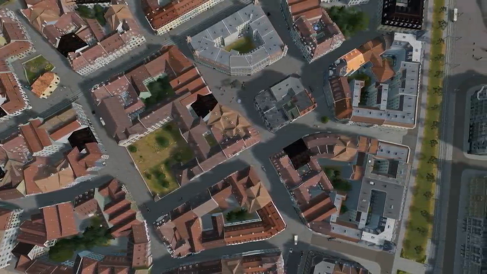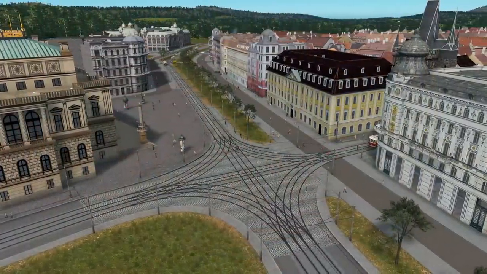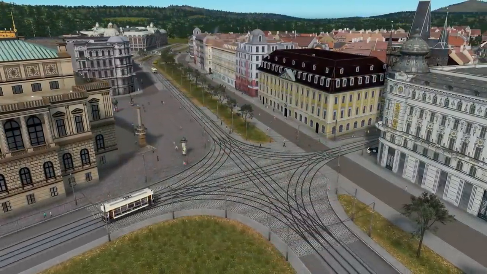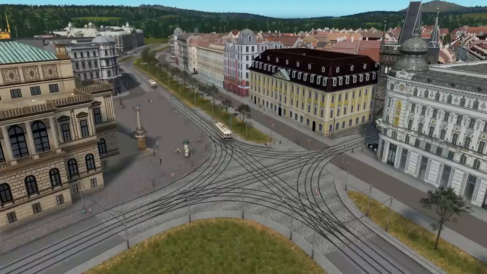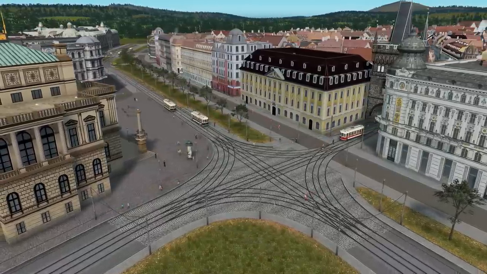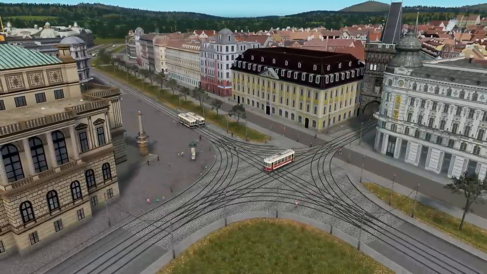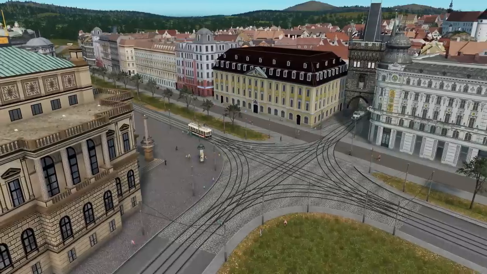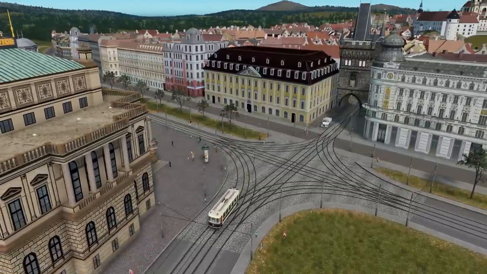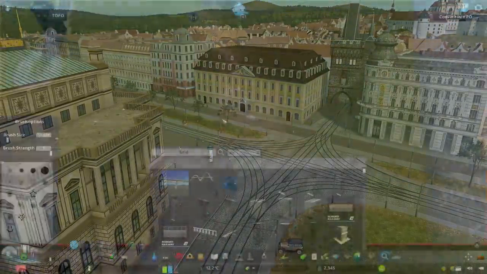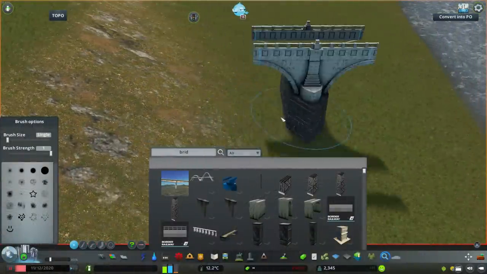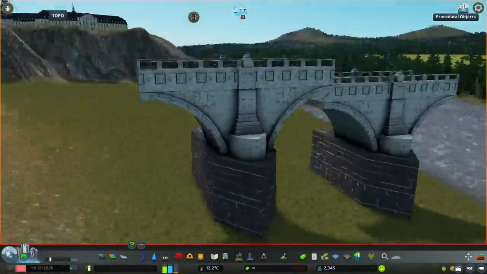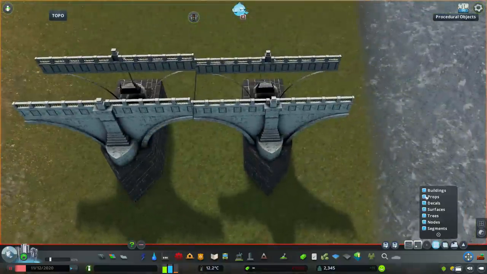In the last episode, we have been doing the first edge of the old town. We have created some more modern looking buildings and we also built this wide street with the trams and two intersections right in front of the old city gates. Now from this intersection in particular, we also have a road that's going towards the river where I want to build some kind of a bridge. So that's exactly what we're going to be doing today. We're going to build a bridge with some detailing around it.